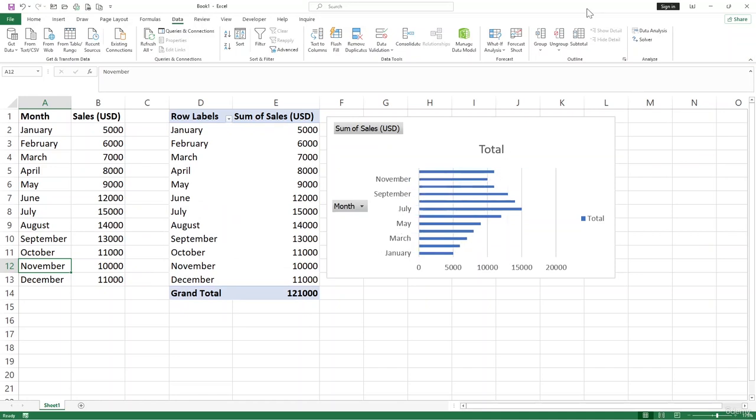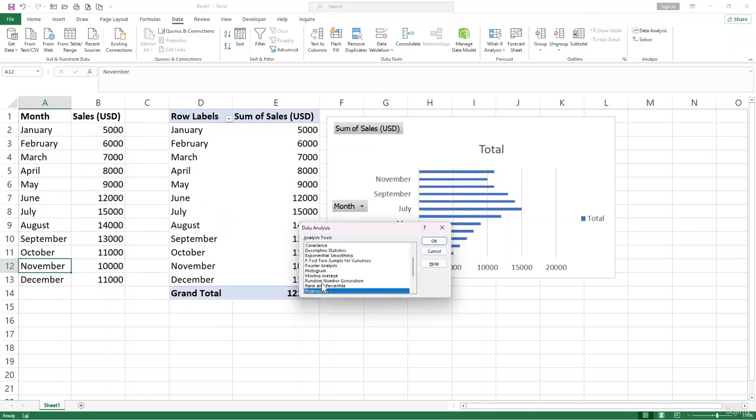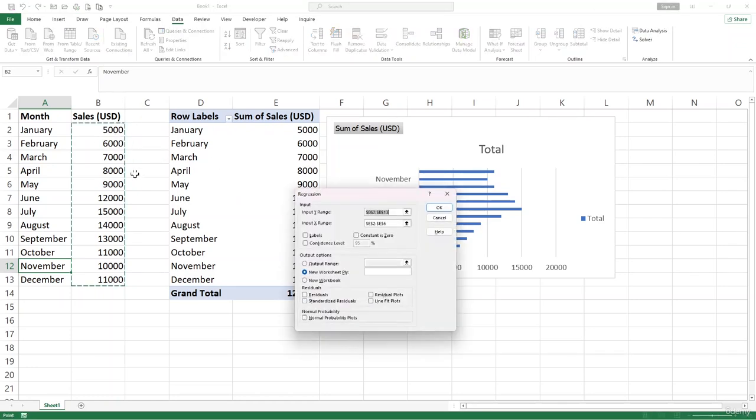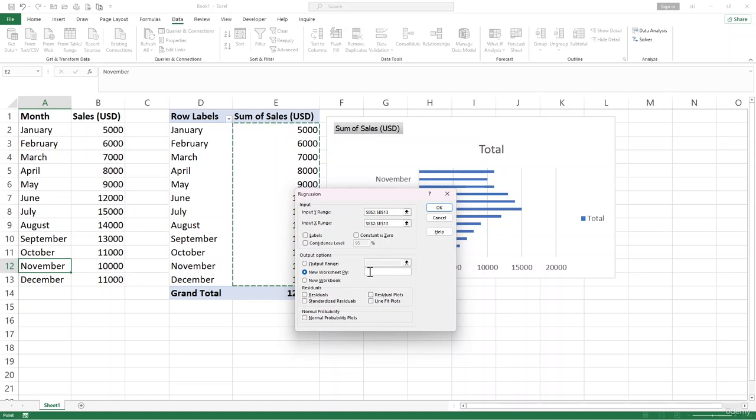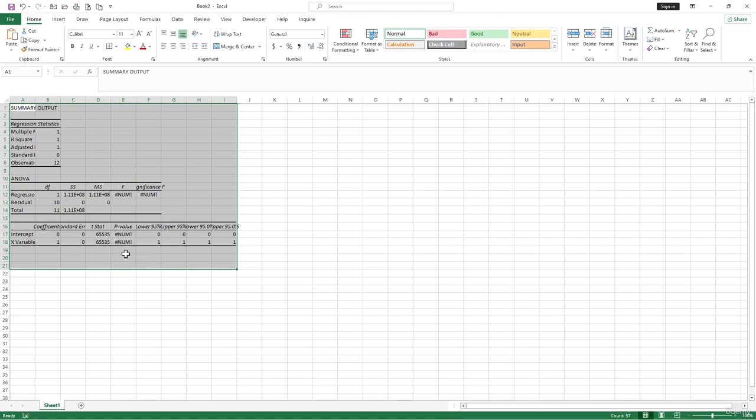Now go to Data Analysis. If you have two series, the X and Y ranges, you can easily use them. I can select this one, choose a new worksheet, then hit OK. Now you can see the result in here.